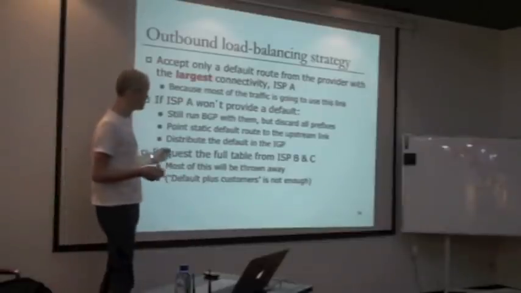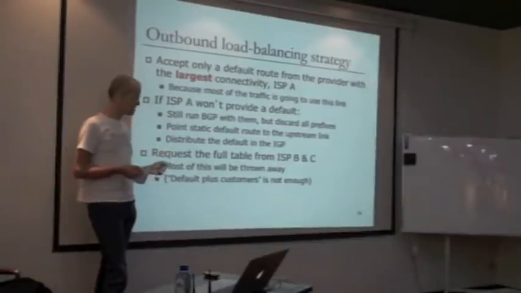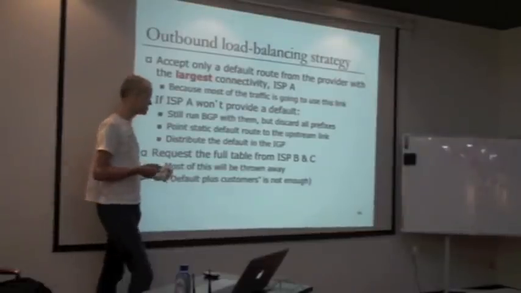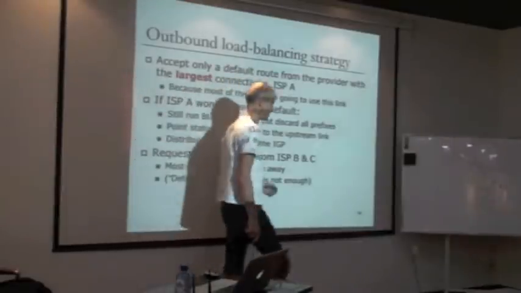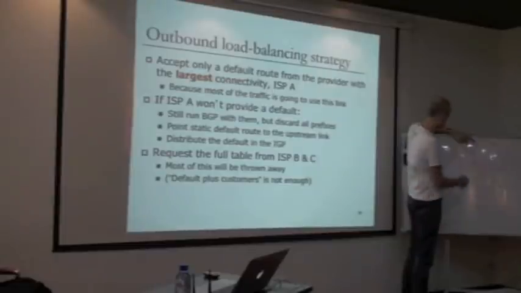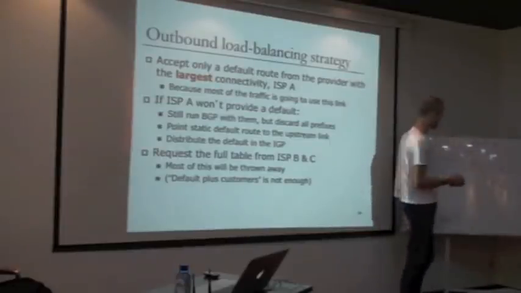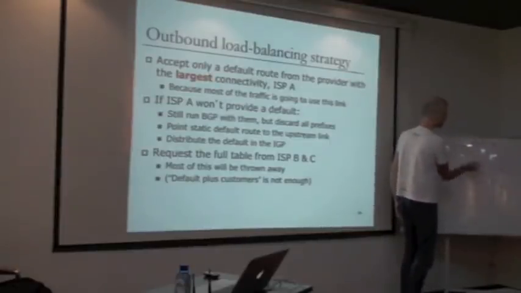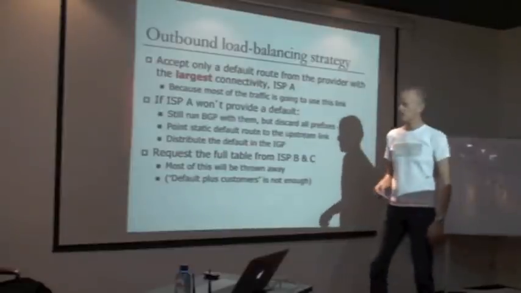And for the other two, request the full BGP table, but we are going to throw most of it away. So that's the important piece. We're going to do the same thing as we did here. We accept the full route from the smaller links, smaller ISPs, but we're only going to accept the neighbors. We're not going to accept many prefixes at all. Again, so we can get the symmetric traffic flow I was drawing there.